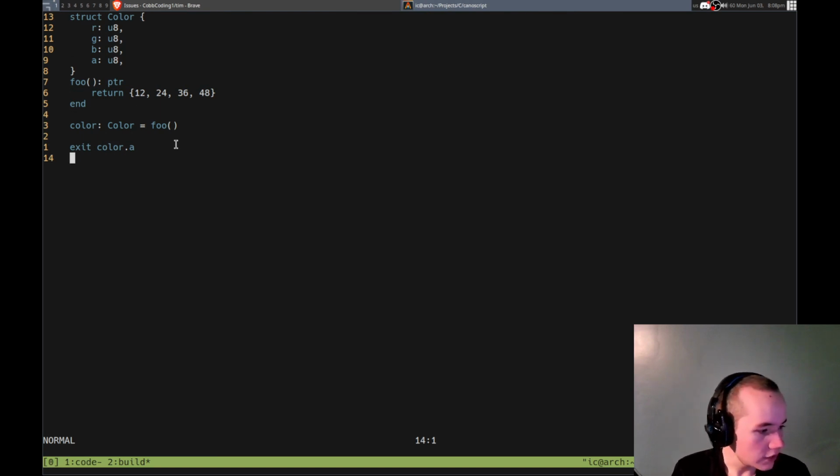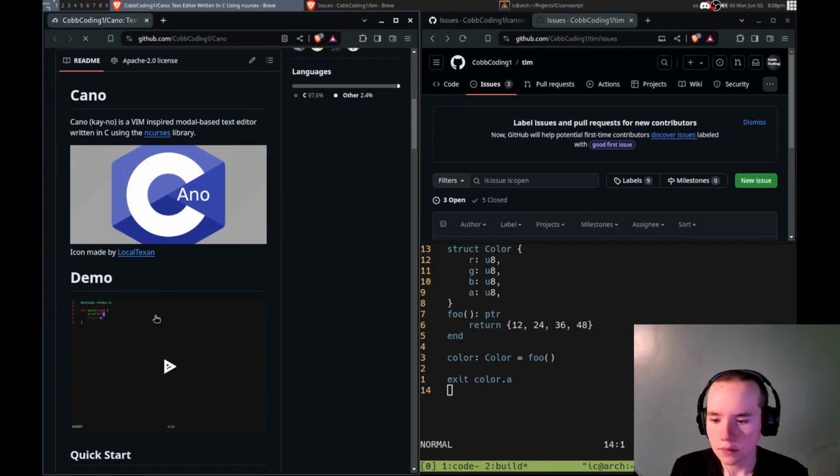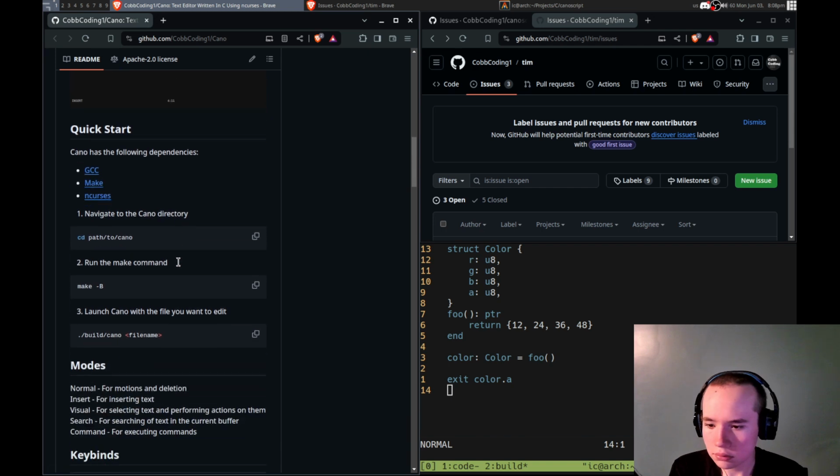Check how to launch the Kano text editor. Do I not have that in there? I thought I had something like that. I do have this, it's in the build folder. Or do you mean in the actual thing, like you do kano dash help?